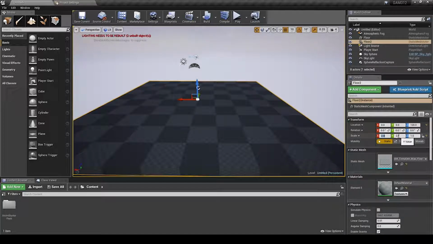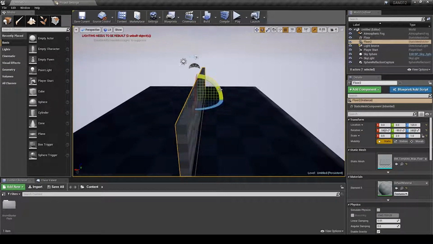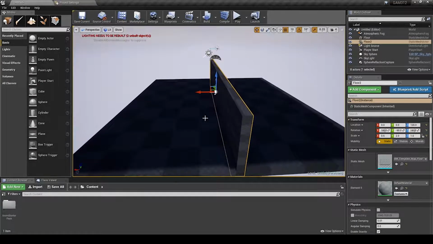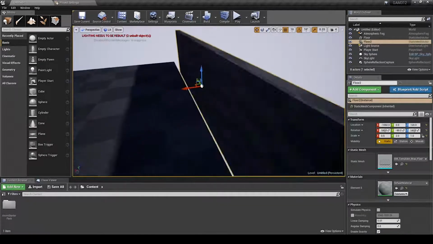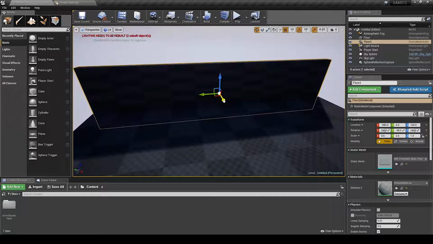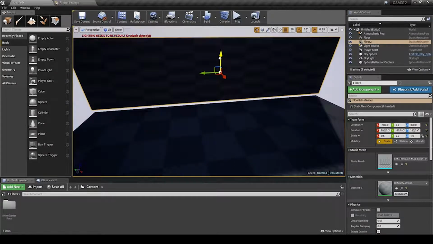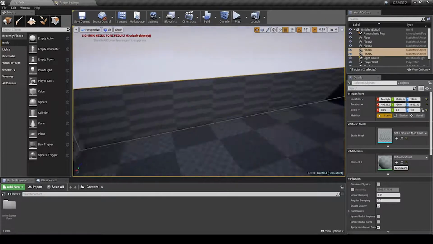So let's go ahead and shorten it up. Figure out which one of these is the one we want. There we go. And we might adjust this once we have the player character inside and we see how tall it is in reference to the character. But there we go. Now all we have to do is line it up and we'll be all set. I'll go ahead and fast forward past this because this is pretty boring. All right, so I'm back. I think I got it good enough for us right now.